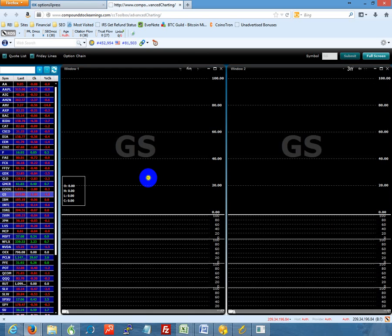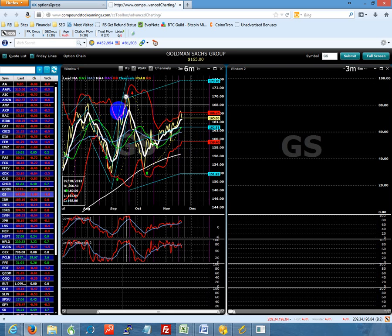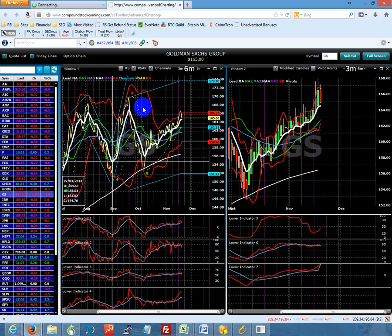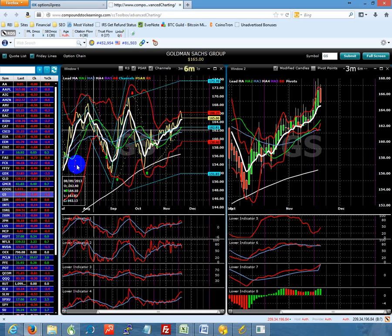Goldman Sachs. Yeah, it's in a small uptrend, but it's been range bound. That actually could be a good thing. Here in Goldman Sachs, we see this thin white line is a long-term trend. It's been in a long-term upward motion, and if you zoom out on longer time frames, you can see exactly why. We have a bottom here at 154 or so, or 152, and then it goes up, peaks, comes back down, makes a double bottom, peaks in the same general vicinity, bottoms again, triple bottom. So this bottom right here is very strong for this stock, at least in the past 6 months or so.